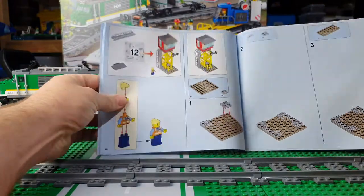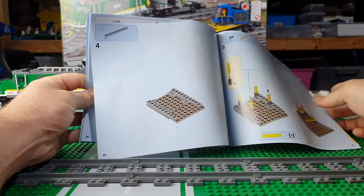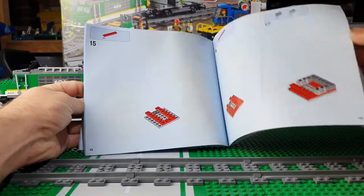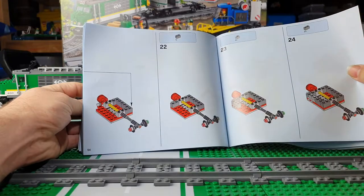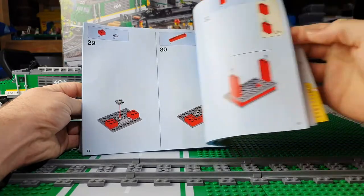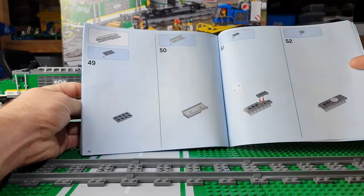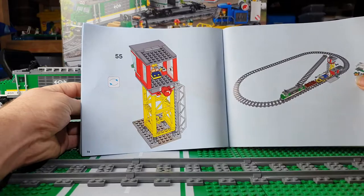The control tower starts on page 40 of book 6, and we are going to be building this. It looks like a pretty interesting build. So let's switch over to hyperlapse now.